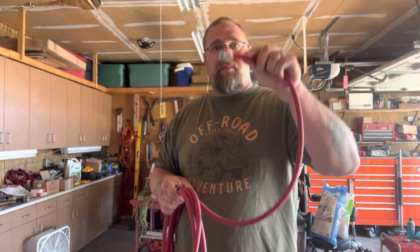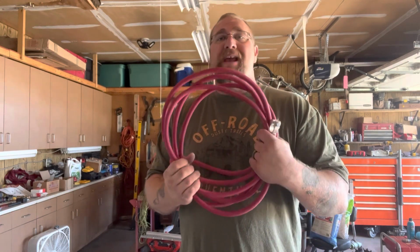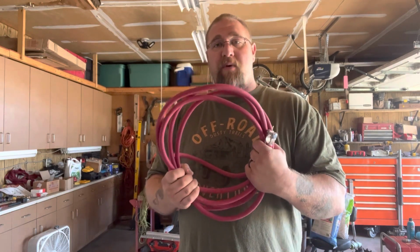That way I can just put stuff on there with a stud, and I can add other circuits on there, because I'm going to put a relay for my fuel pump back there, so it has power going directly to the fuel pump from the battery. That way I have better fuel flow, because I'm having a fuel starvation issue from what I can figure. So again, don't cheap out on your cabling here. This is very, very important.